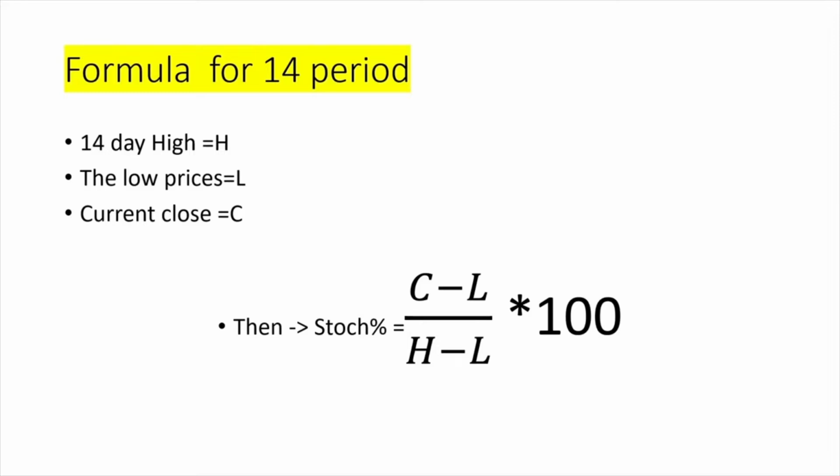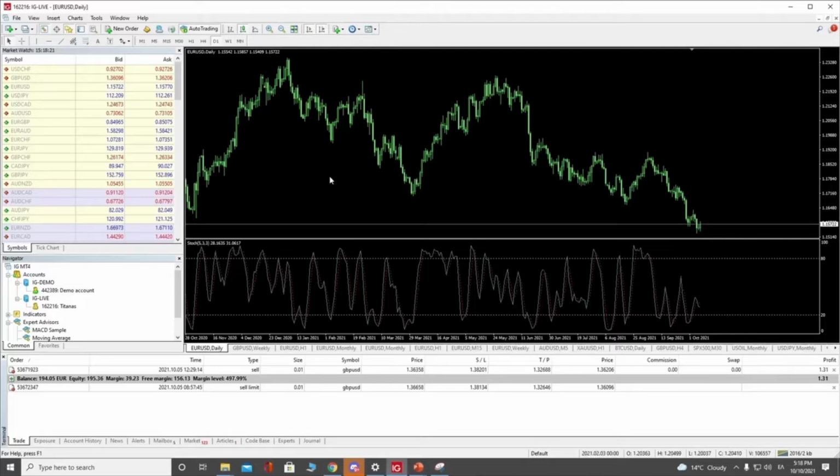99% of the platforms out there in the market have this indicator. You just need to plot it on your diagram and you can automatically see it. It gives its value from 0 to 100. The signal works very easily. When the value goes to 80, it means that the asset is overbought, and we open a sell order. When the value goes to 20, it means that the asset is oversold, so at this point we open a buy order. Again, we will check this indicator in action. We will open it in MT4 to see how this indicator works.